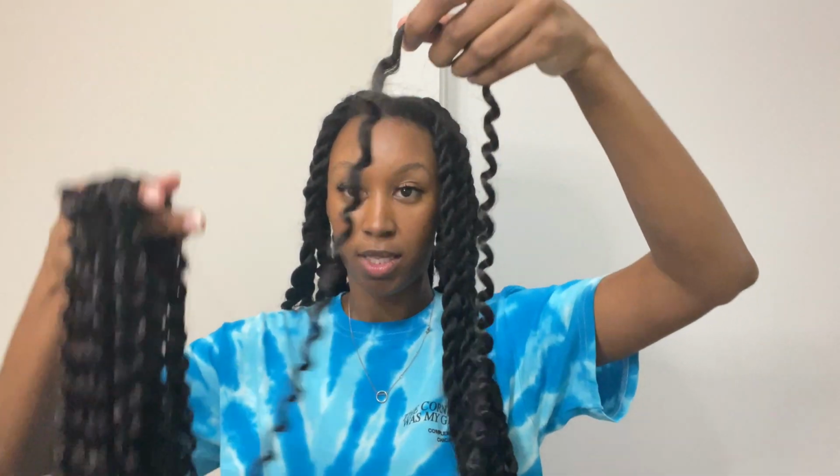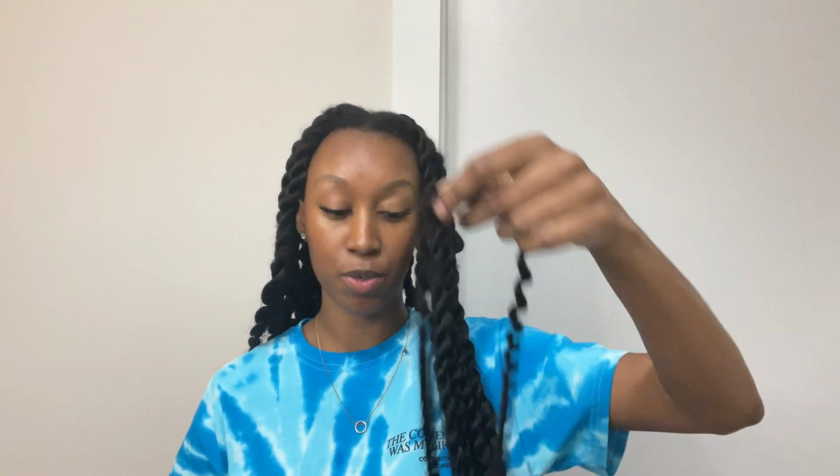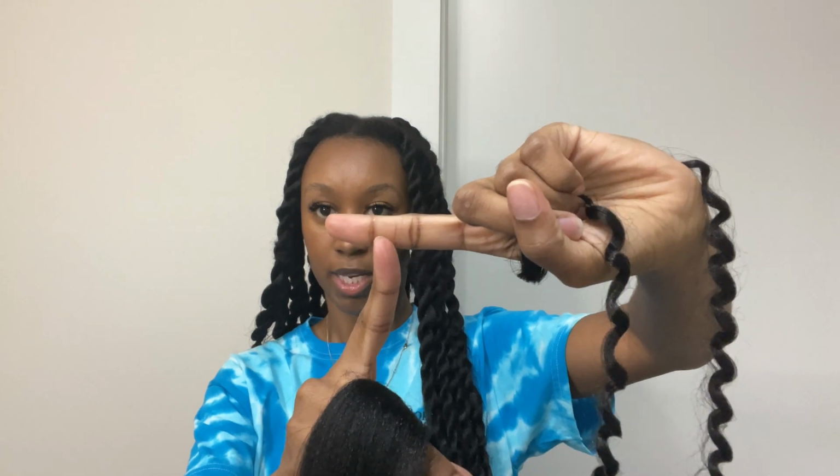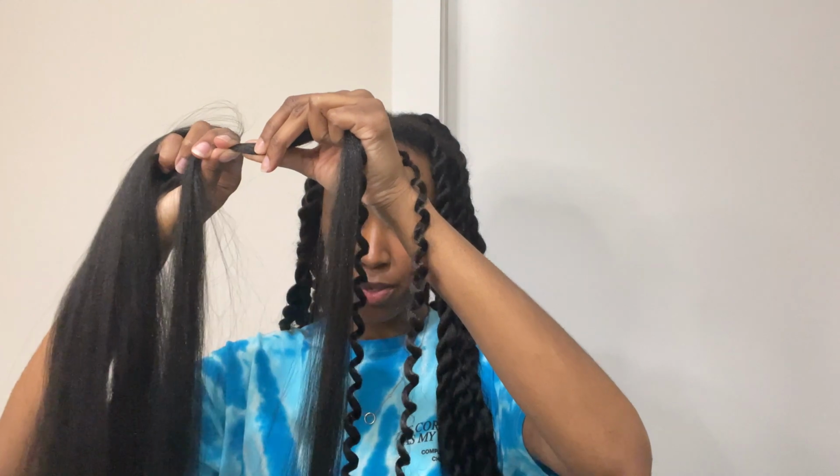So I take one, these are already separated, so I just take one of these. Depending on how big you want the twist, maybe you want to take 2, maybe you want to do a half, but I will pull it out so that it's nice and fluffy, and then take about this much. So when it's spread out, it's about as big as this part of your finger. But when it's curled up or balled up, it feels like maybe half the size of your pinky. You know what I'm saying?